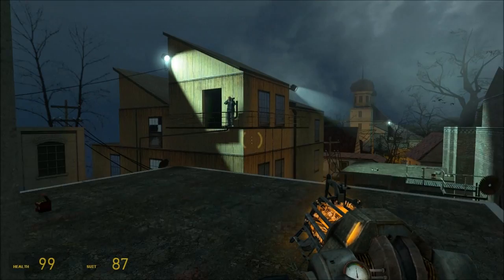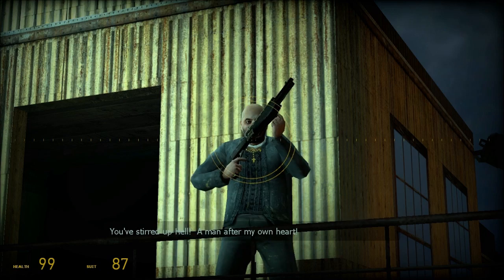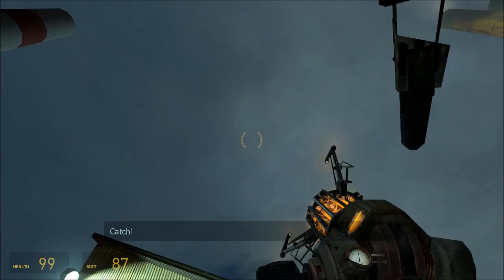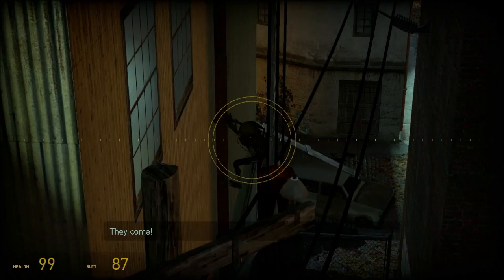Here, brother. Come closer. You've stirred up hell. A man after my own heart. Here, I have a more suitable gun for you. You'll need it. Catch! Good. Now, keep it close. My advice to you is, aim for the head. Hush. They come. There is no rest in Ravenholm. Move on and I will meet you at the church.